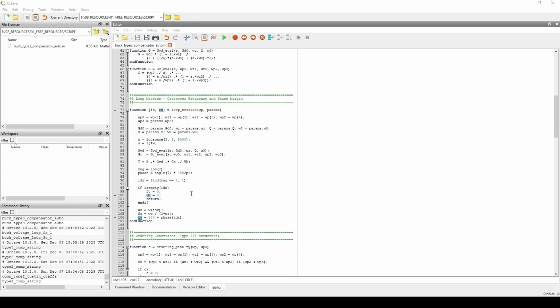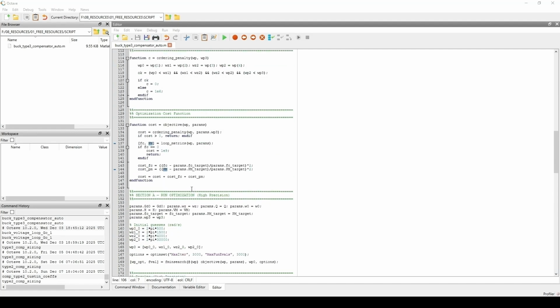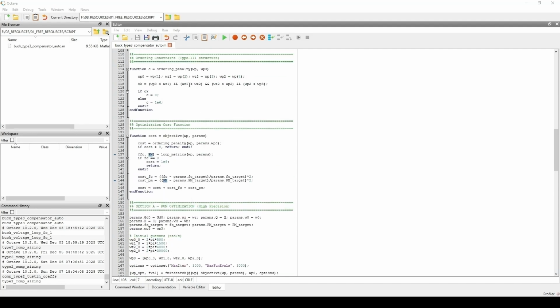A Type 3 compensator must obey the following conditions here. So omega p0 must be less than omega z1, omega z1 must be less than omega z2, omega z2 must be less than omega p1, and omega p1 must be less than omega p2.